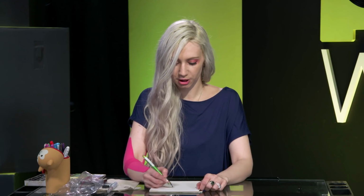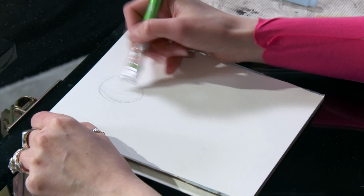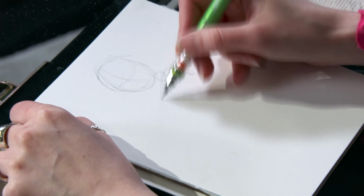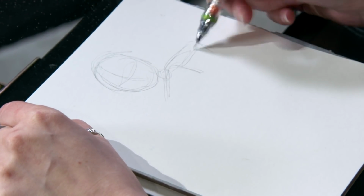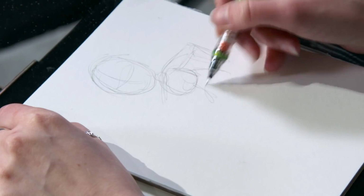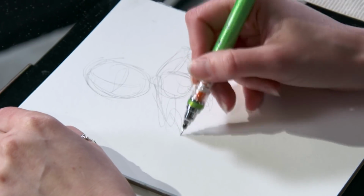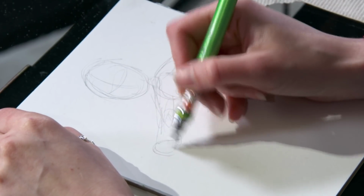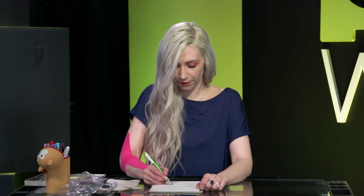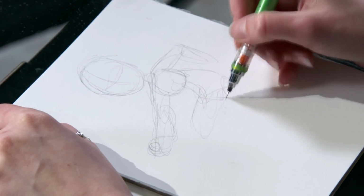I'm gonna start with shapes, because shapes help me figure out what I'm drawing. Because if I just start drawing her, she might look very funny and awkward, and we don't want that. So everything when I start drawing is circles, little sausages, and a lot of lines. It's called basically a layout. I do this when I draw comic books too. I lay everything out super, super loosely, and as I figure it out, I'll tighten everything up.